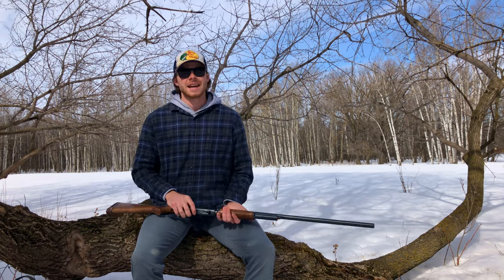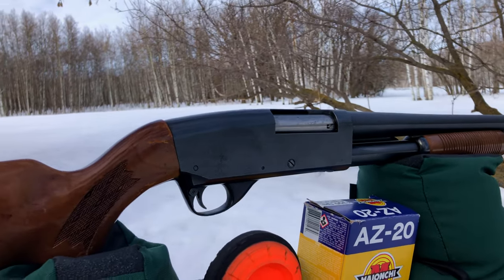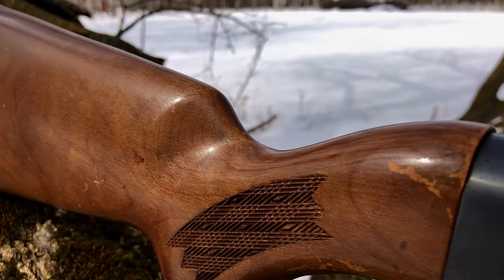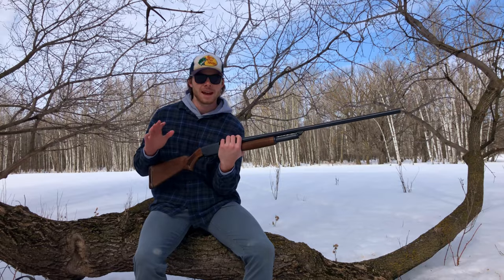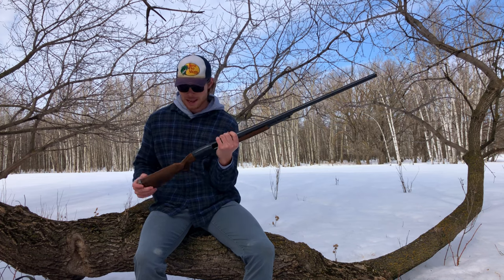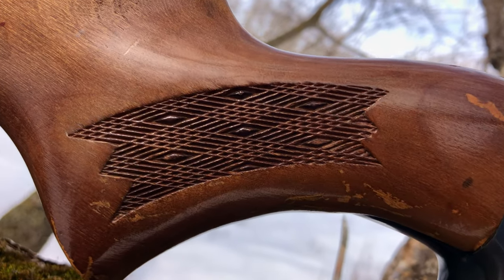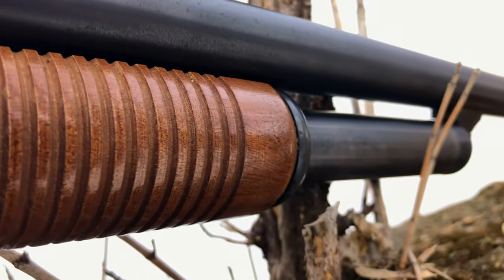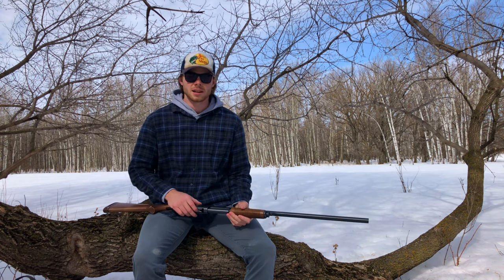All in all it's just a farm gun — it's rough, it's durable, and it gets the job done for a cheap budget pump-action shotgun. One thing I'd like to note is this buttstock has some of the worst fitting I've ever seen on a gun. It's a little ugly, but I haven't taken it apart to see if I could fix it yet. Other than that, it has nice checkering, and honestly this rounded foregrip is something I was specifically looking for when I was in the 12 gauge market. It just feels great in the hand and really completes that vintage shotgun look.